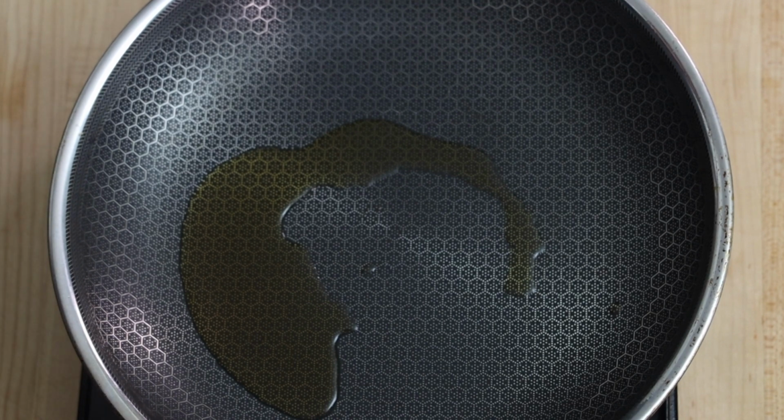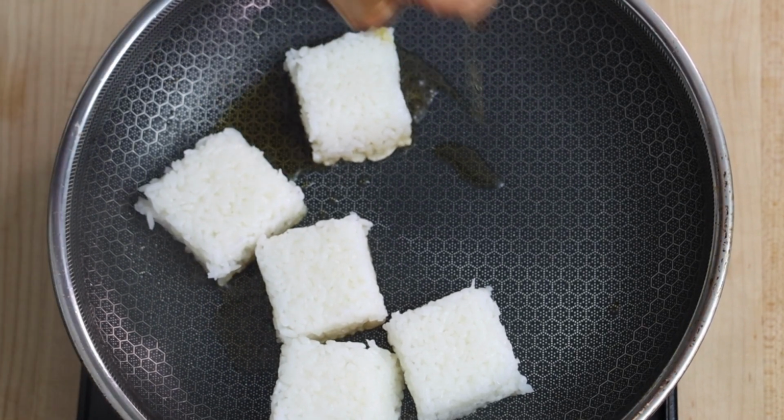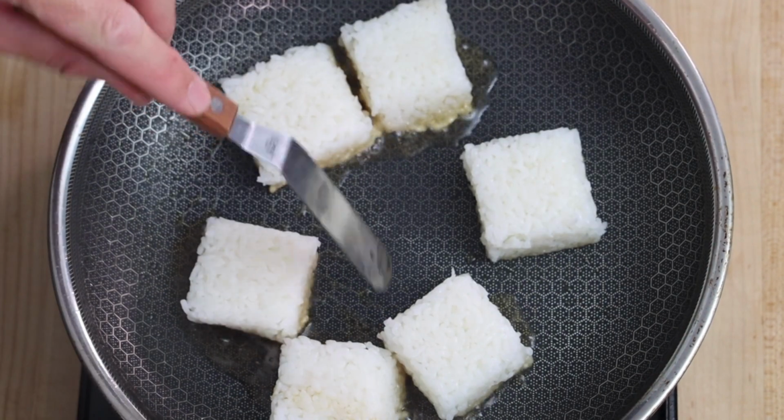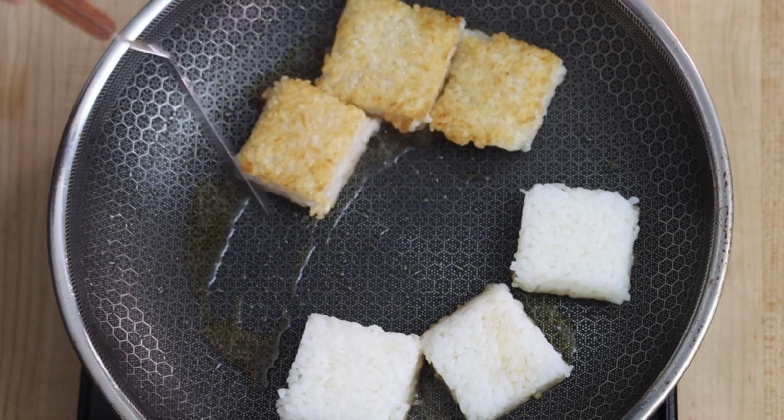Now to cook this you need a good amount of sesame oil in the pan. Make sure that your pan is hot before you add the rice, then just cook it on medium-low heat until it's crispy and golden on each side. And I move them around just so I know that they're not sticking to the pan.